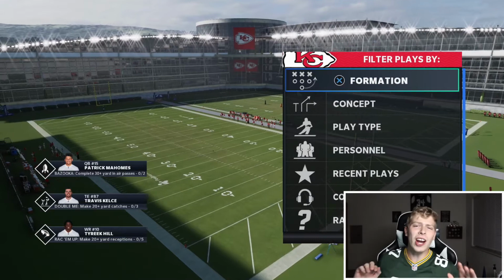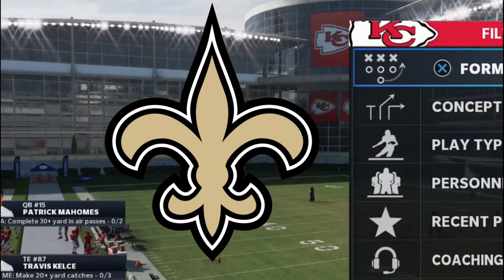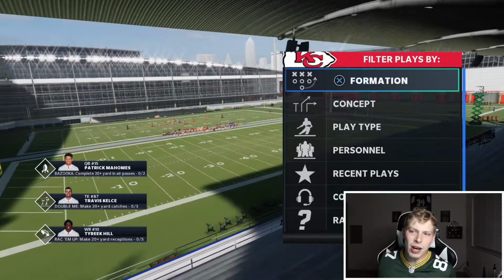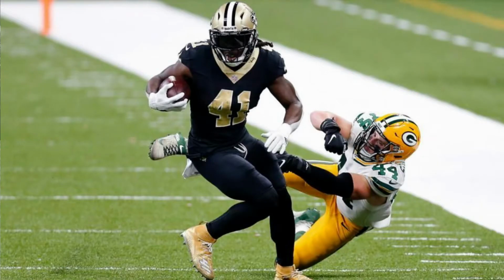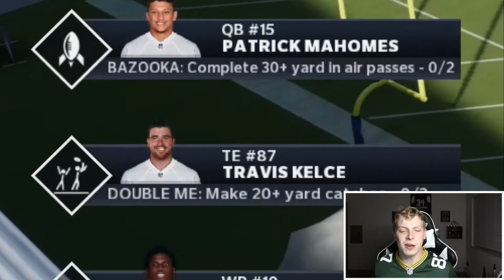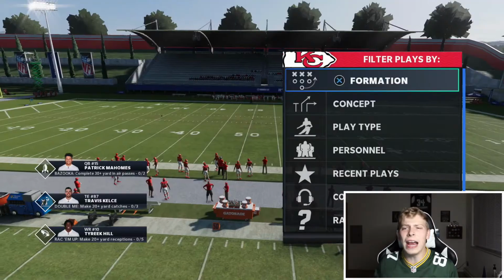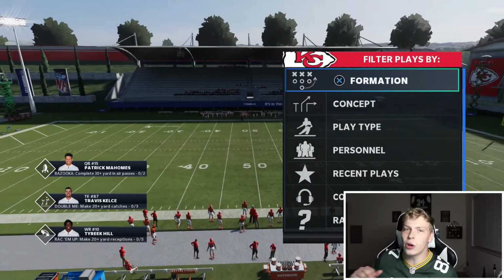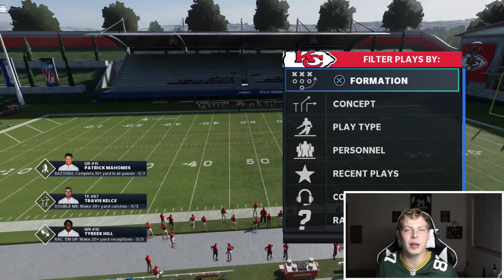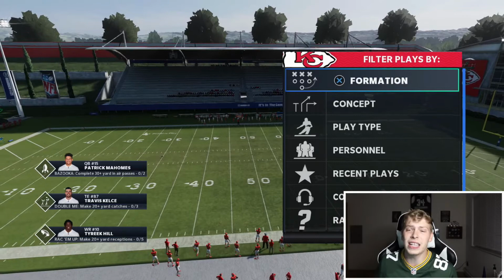But you see here, we are on the practice field and we are going to be using the New Orleans Saints offensive playbook. But team-wise, we're going to be using the Chiefs. Why, you may ask? The Chiefs have some studs. The Saints, they only got one stud. But on a serious note, we got Patrick Mahomes, we got Travis Kelce, we got Tyreek Hill. Everything we need to make this offense click. A QB with escape artist and a big arm, a great tight end, and a speedy wide receiver to beat those cover 3 bonds. So everything we need to make this offense work.